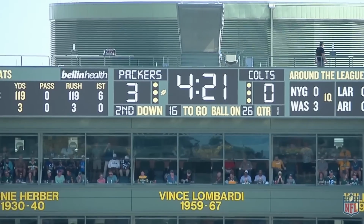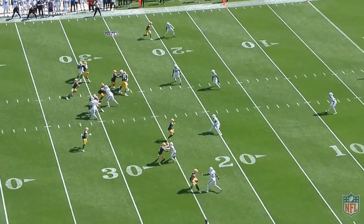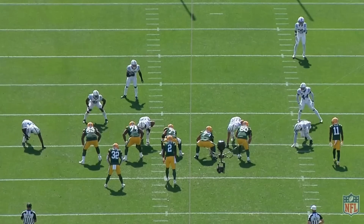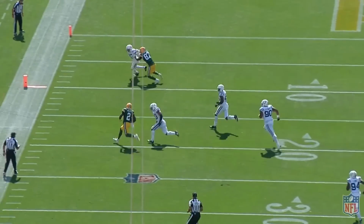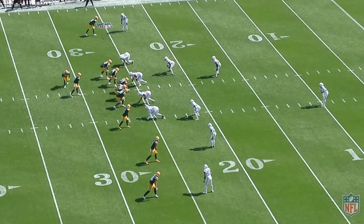Outstanding. Next one here ends up being a quarterback draw. It's paired with a screen, so kind of an SRO. And not only does it get a first, but it gets us into a third and manageable, third and touchdown. So do you like the screen? No. If not, throw it. And again, it's not even blocked that well. It really isn't. This is just Malik Willis and the speed that he brings to the position.